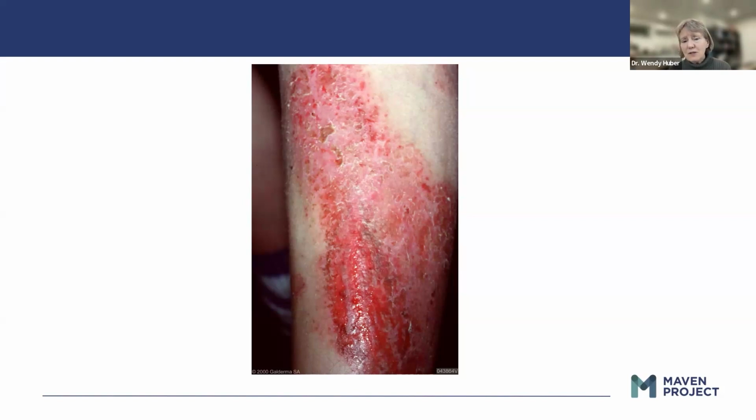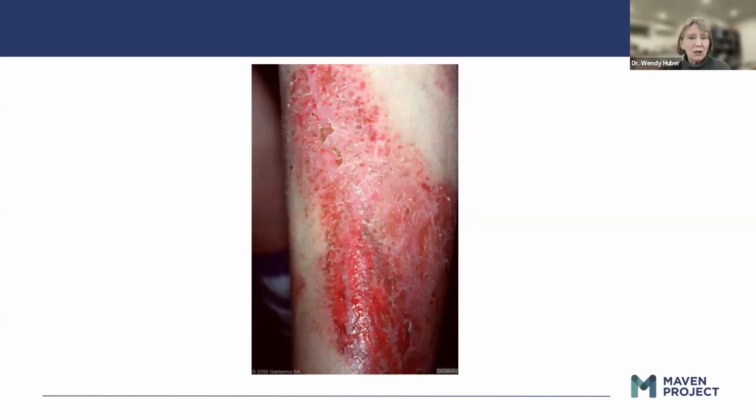If it's just this area of skin, you may be able to get by with using something like mupirocin, or you could use oral antibiotics. I think for myself, when I'm looking at this, there is a little bit more rash in one other spot. I would probably give an oral antibiotic, and I would use a class 1 corticosteroid, something like clobetasol. And I would be using that class 1 corticosteroid for at least a couple weeks and then tapering it or switching the patient to something more like a triamcinolone to continue to use as they get better.